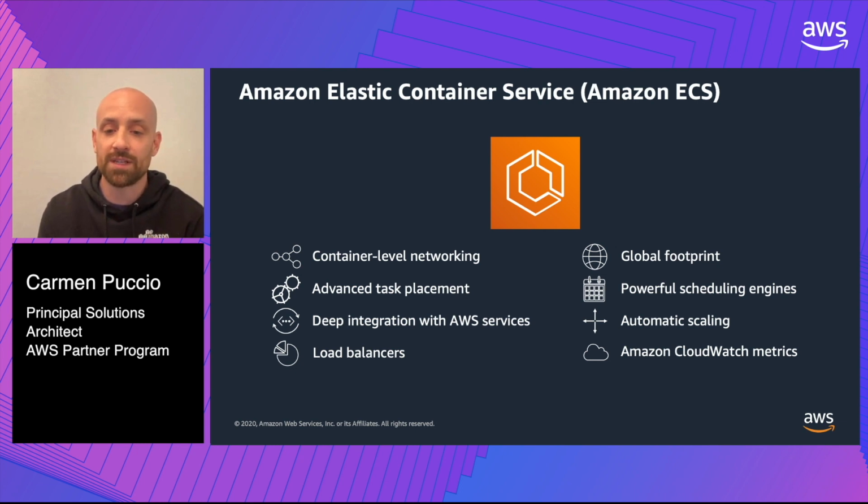So I just want to double down on ECS because that's the first service that we're integrating with. ECS, or Amazon ECS, is our fully managed container orchestration service that allows you to easily deploy, manage, and scale containerized applications on AWS. So you're not worrying about installing or operating your own container orchestration software or managing and scaling that cluster of virtual machines. Amazon ECS is designed from the ground up to be deeply integrated with the AWS platform and do a lot of those things for you.